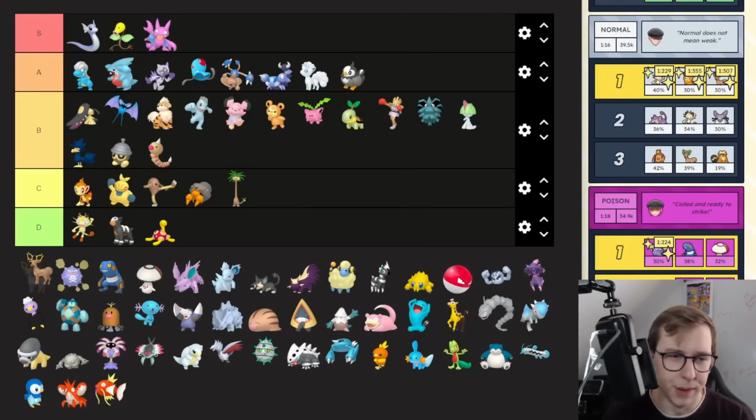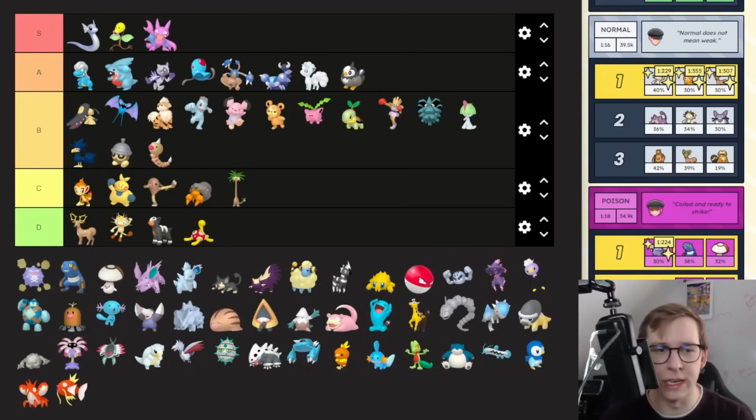And for the other one here, we're going to have the Stantler, which you're going to put into the D tier as well. It has no play at all, sadly.